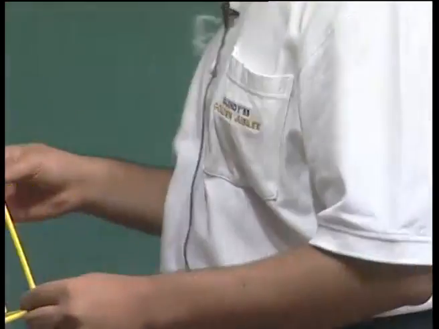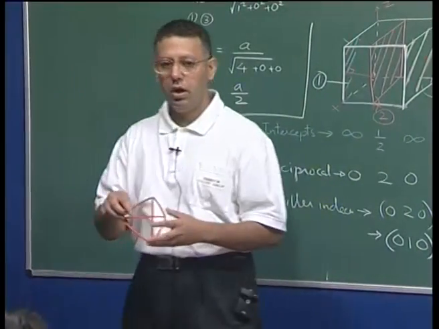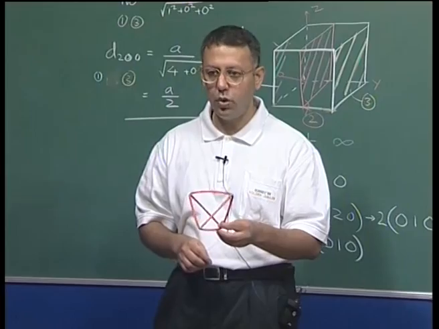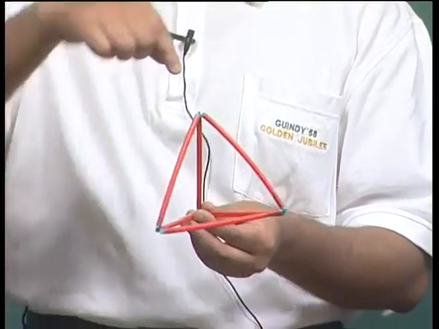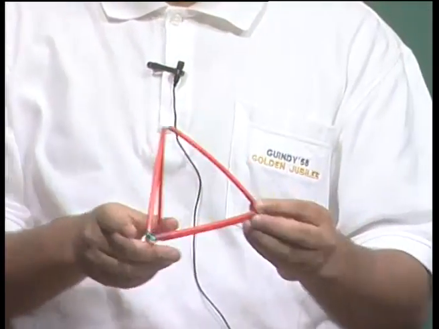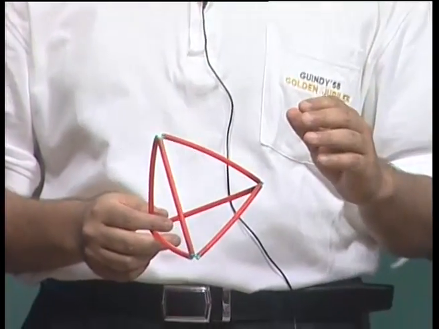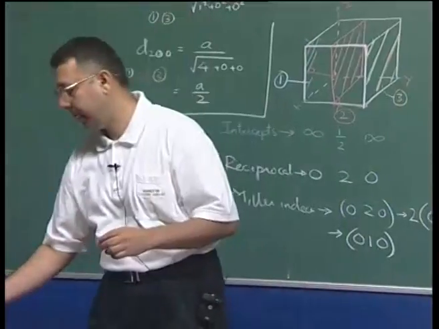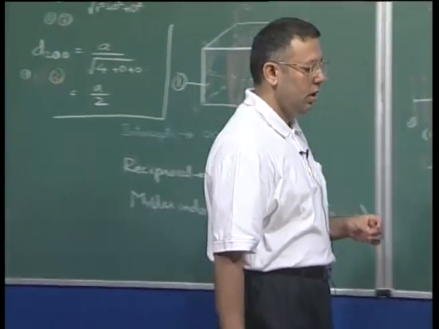Now clearly this crystal, since it has only tetrahedral symmetry, has only 3-fold axes: this one, this second 3-fold, and the third 3-fold. Such a crystal clearly does not have any 4-fold axis.